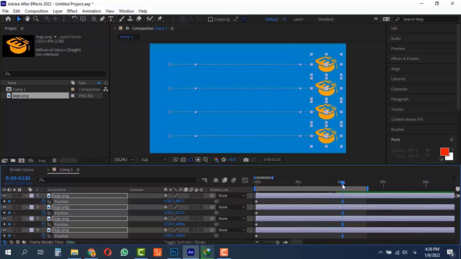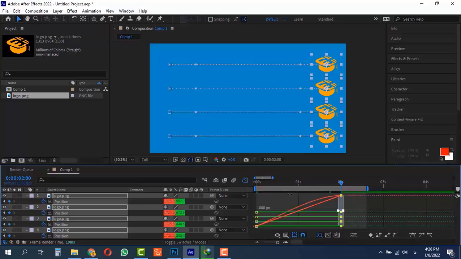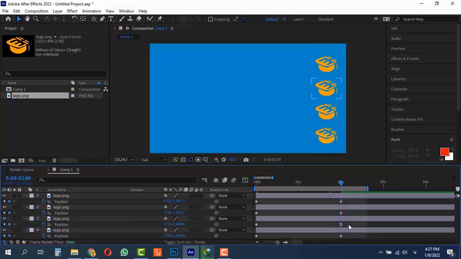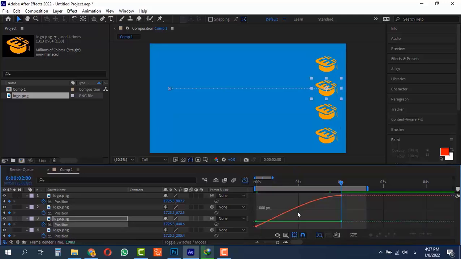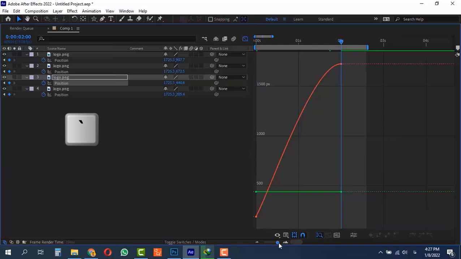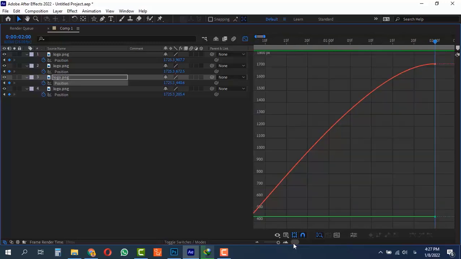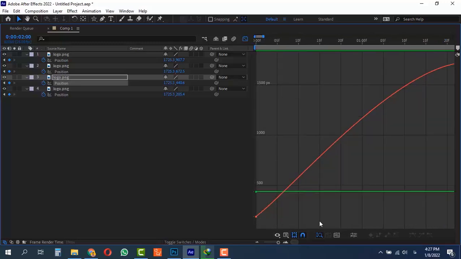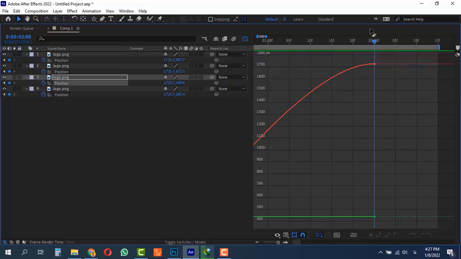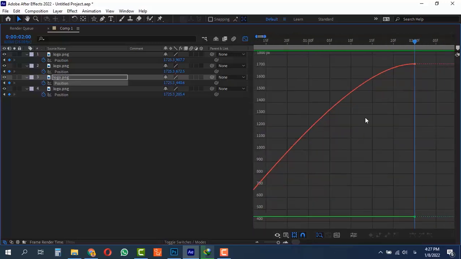I move these, I hold the Shift, and I clean them to this. If I enter the Graph Editor, I only select these 2 keyframes whose contents are displayed in the Graph Editor. I hit the button below the Escape. And if you pay attention, the whole movement is done in 2 seconds. It comes from the first frame up to second 2. So this is timing. And this value becomes spacing, the distance between two keyframes. I take this point and move it.